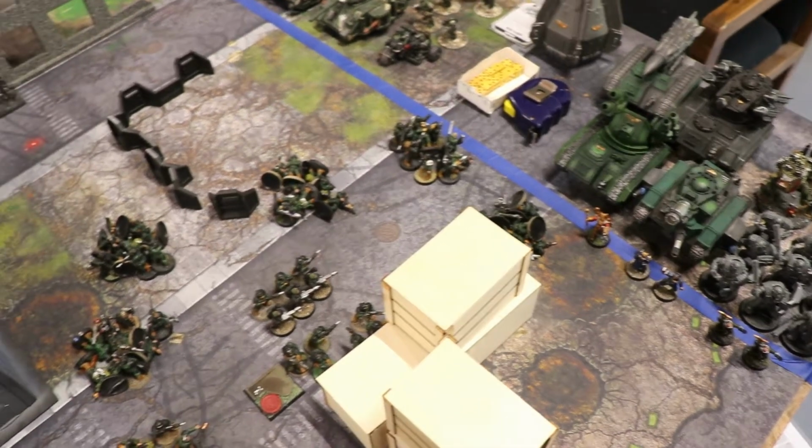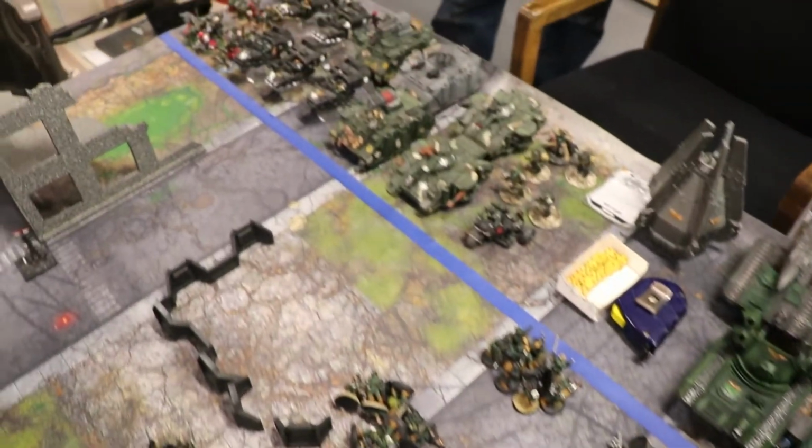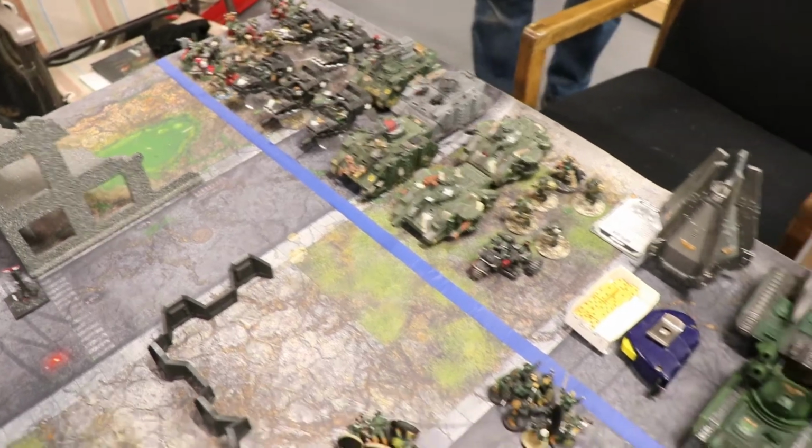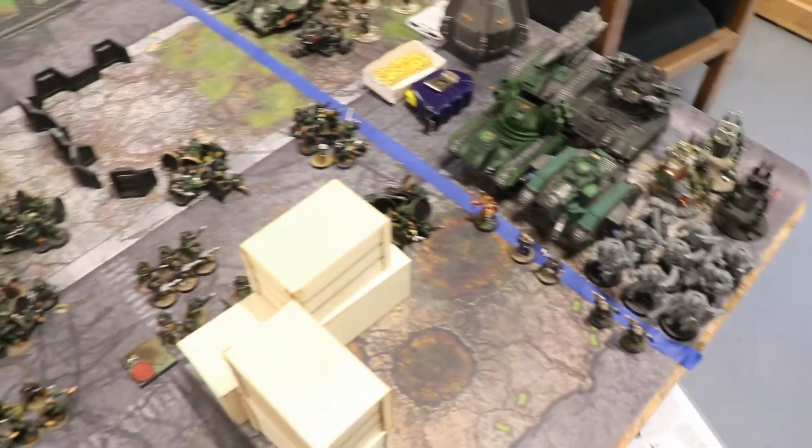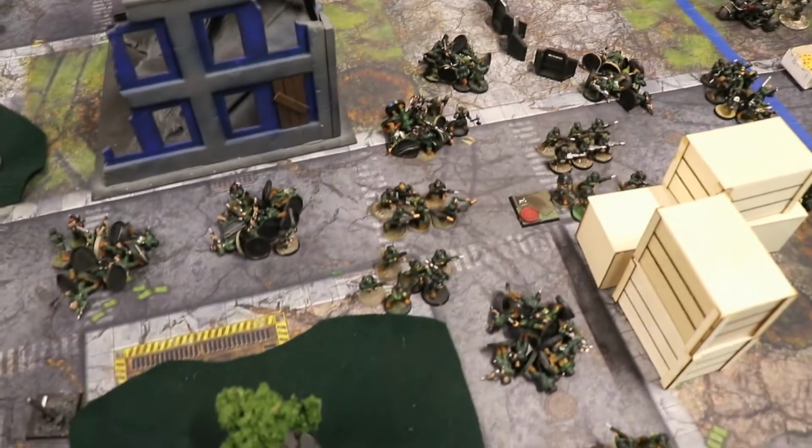Alright, so we're back with another battle report. This time we have Dark Angels down yonder with all their vehicles set up versus my Imperial Guard. This is the first time I'm playing my Guard in 9th edition, so that'll be pretty fun with all these bodies piled up in piles.